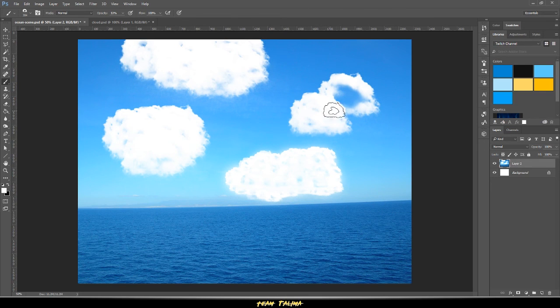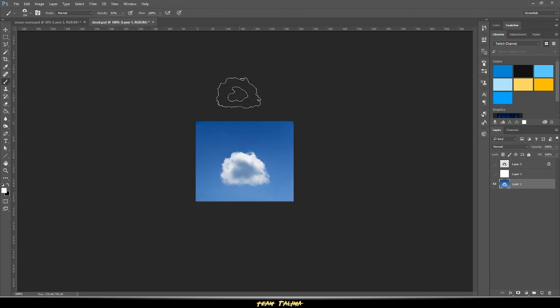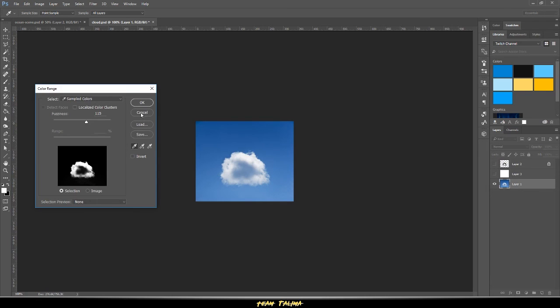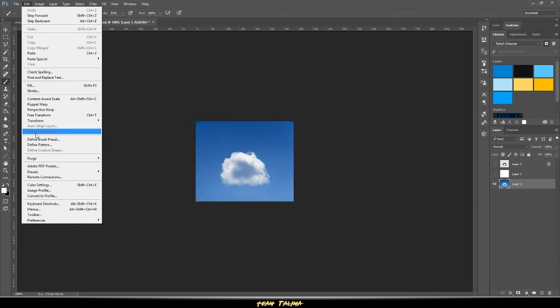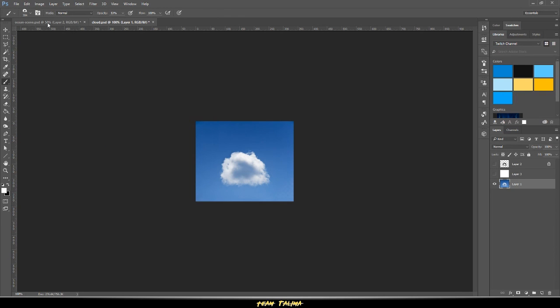I think this one is actually my favorite if I had to pick out one of them. But this guy's doing pretty well up here as well. But there's some different ideas for you guys to try out if you're trying to make more legit looking clouds. The most important thing is to start with a reference, select out that real cloud using the select color range. Once you've made your selection, you can turn it black and define a brush preset here. That'll give you your very own cloud brush.